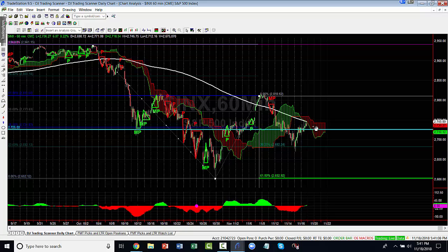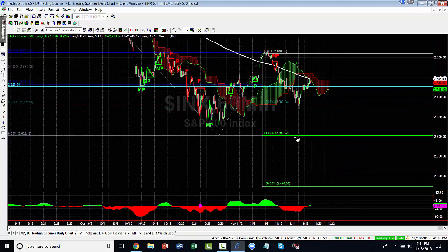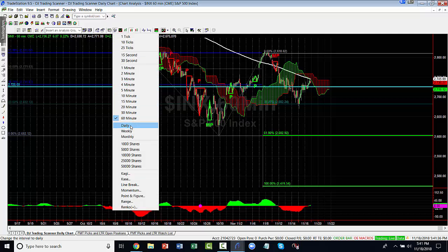And so if we get this reversal, and you can see we're right at this 200 period moving average on the 60-minute chart, we're looking for a reversal. If we get that, then we got a target down here, 2602 to 2474. Very tradable, a couple days to a week, maybe even 2 weeks, and maybe the beginning of something even bigger on the S&P 500. So watch this key level here like we talked about, and we'll go back to the daily chart real quick and just keep an eye on it.